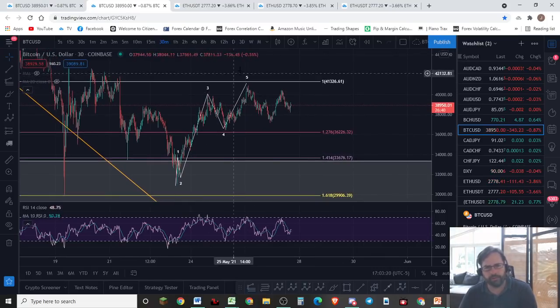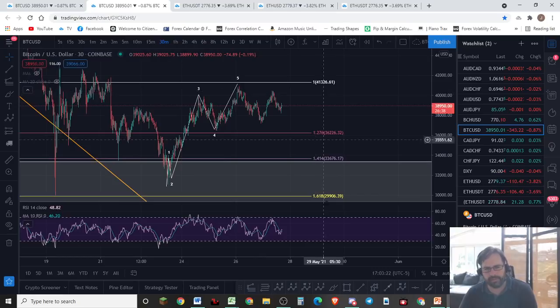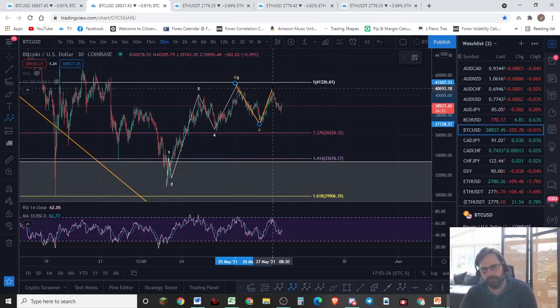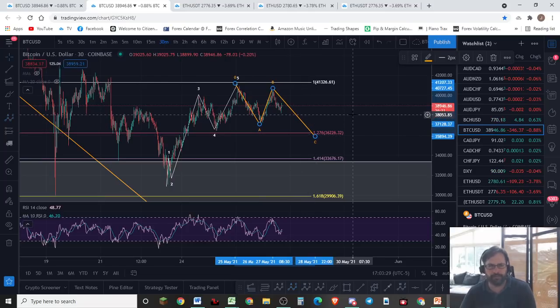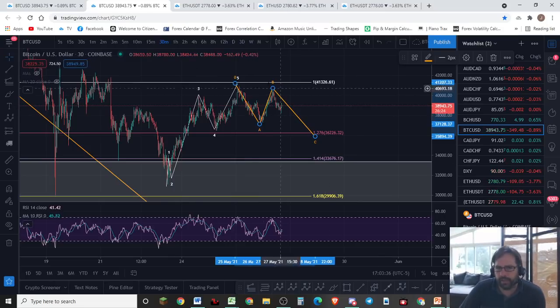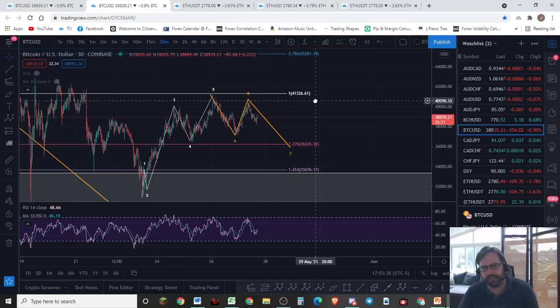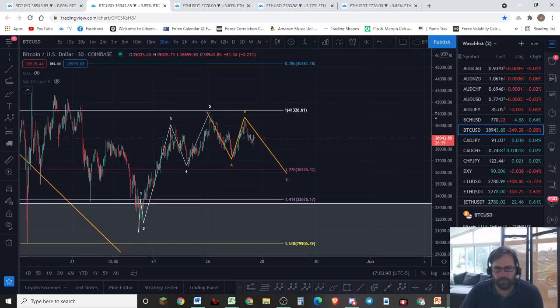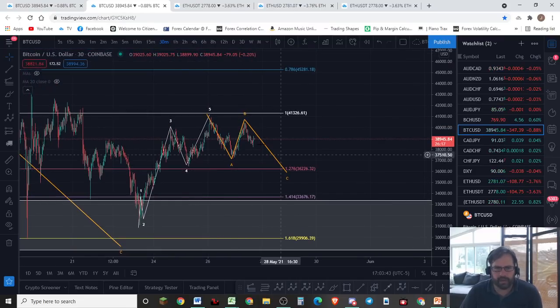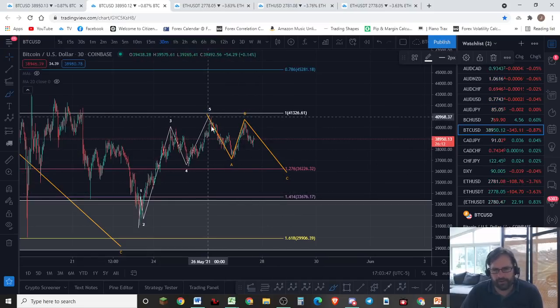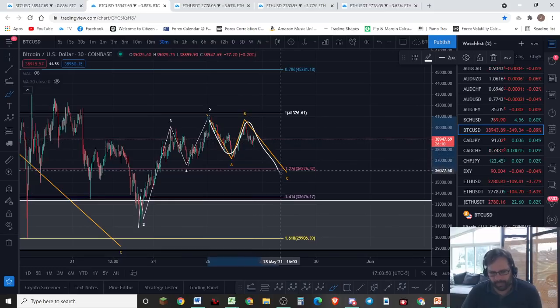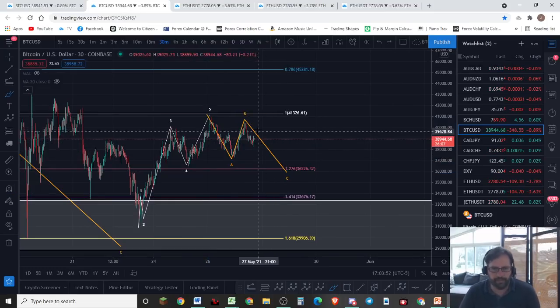Now, what I have transpiring now is I'm looking for the 3-wave pullback. Now, the beauty, or the difficulty, of corrective waves is that they can take so many different forms. And this is where we're going to get a lot of chop. And when you guys feel like the market is going sideways, that's what's going on. We're getting probably some kind of a complex something happening in this move. Right now, it looks very simple, but I don't think it's going to remain that way. I think we're going to get a lot of chop in here.